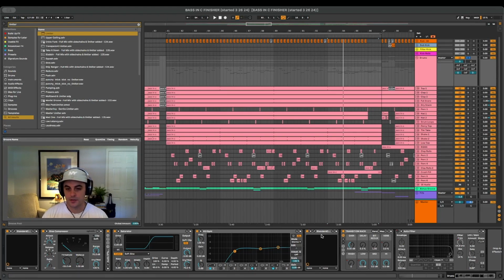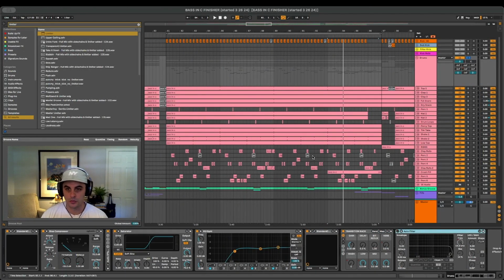And then after all this processing, I have another clipper, because this stuff can sometimes, again, shoot things up a little bit, create more transients. And so anything that's really popping through, I just want to shave that off so that way the pre-master is going to be nice and clean, nice and even, no transients popping through, and it'll make the mastering a lot easier. So just to note this, I have a transition rack and then an auto filter.